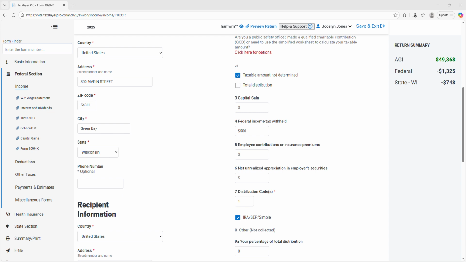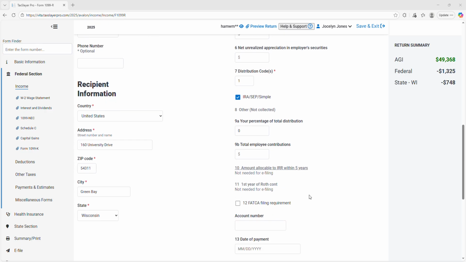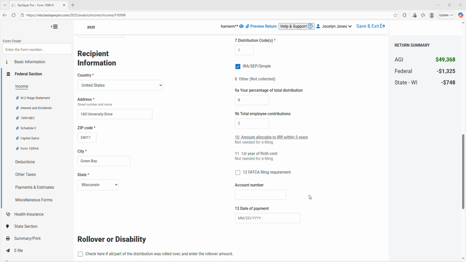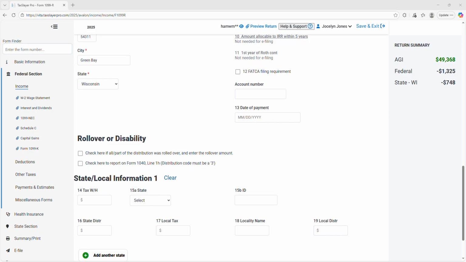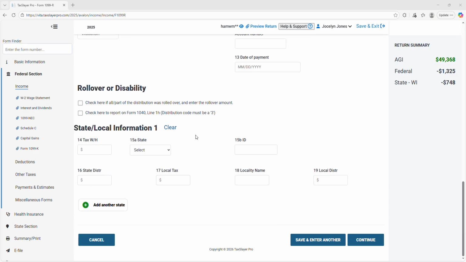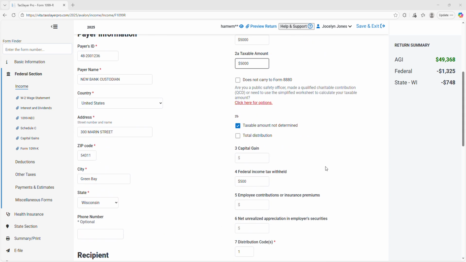And as we can see in box 7 of the 1099-R, distribution code 1 and the IRA/SEP/SIMPLE is clicked. There are no other boxes we need to fill out.